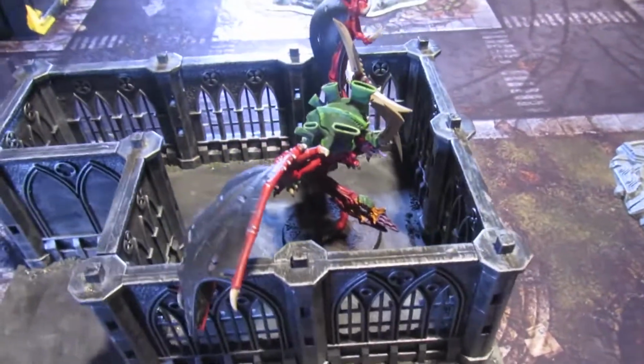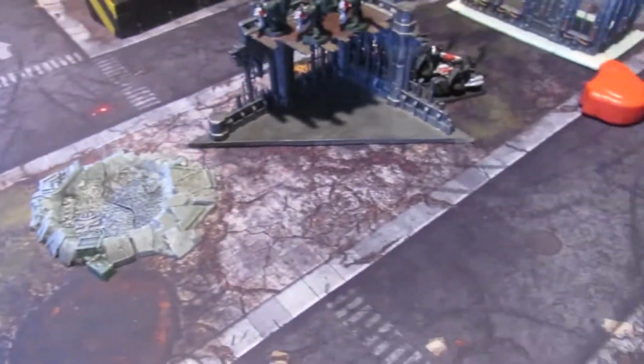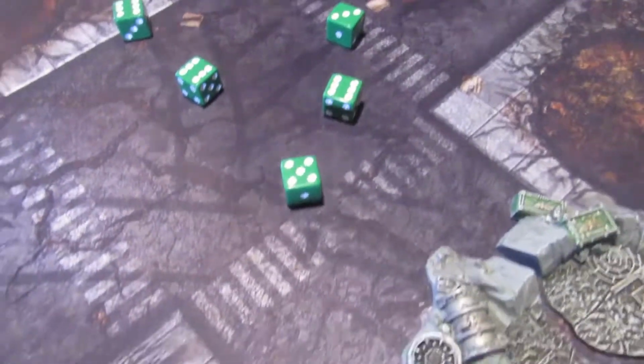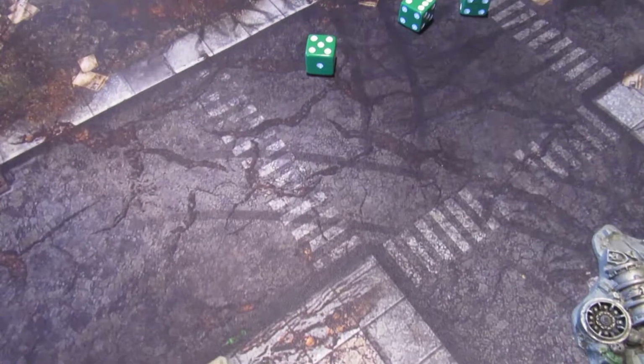So we're gonna do the twin bolt guns. So it's gonna be 2 shots apiece at 24 inches. So 8 shots, hitting on 3s. I see 7. Ooh, very nice. Wounding on 5s. A lot of 6s there though. Hopefully we didn't waste them all. I see 4. Nicely done. 4 3-ups.